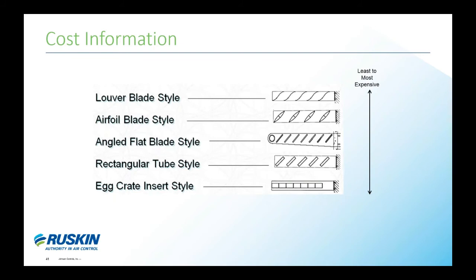Prices can change drastically with additional requirements such as intermediate outriggers, where they're not necessarily needed due to structural requirements, and if front and rear fascias are also required. It may turn out that an airfoil blade is less expensive than a louver blade because it can span the entire width of 120 inches, where the louver blade needs a support every 48.